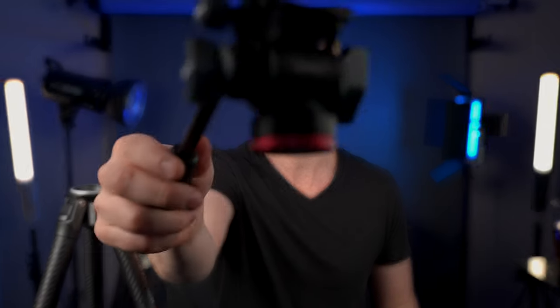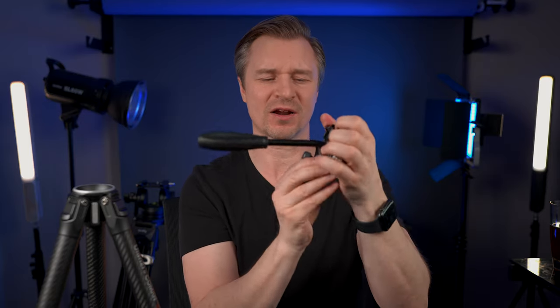This is the fluid head right here — it is dead simple, and you can attach it not only to the F38 tripod but to any tripod. There are two different screw mounts for bigger or smaller threads and you just choose whichever you want. You can't really adjust the tension with any markings, you just do it by feel. To put it on, you take the quick release ball head out of the F38, put in the little zero column that comes with the F38, and then attach the fluid head to the quarter-inch thread.